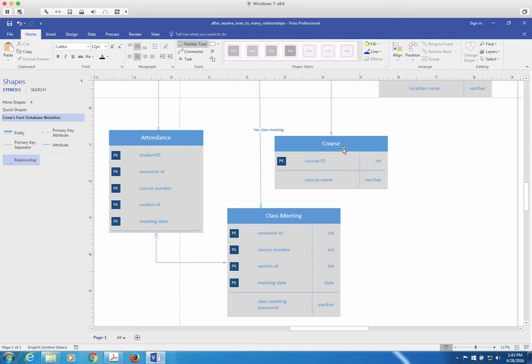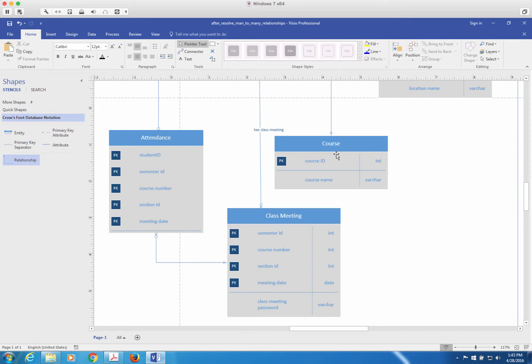We always point from the many side to the one side because you can't effectively point from a one side to a many side because you'd have one row trying to point to more than one row in the other table. Well, the only way you would be able to do that would be with a repeating column, and we don't allow repeating columns.